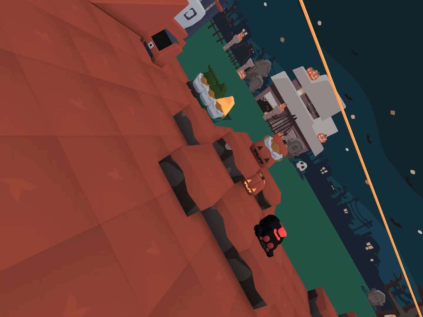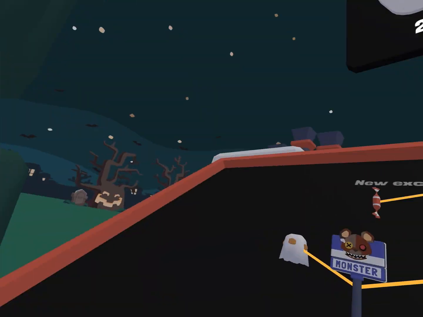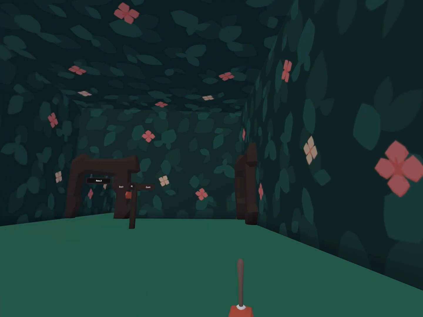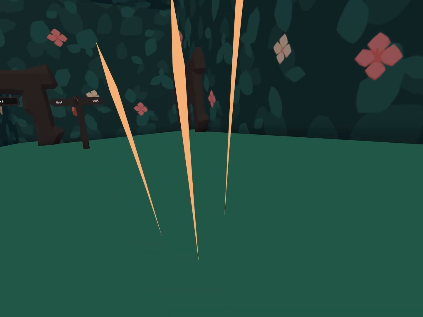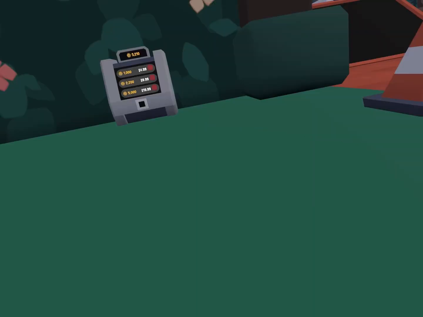Oh yeah, and this is the Halloween item. It's like a sticky bomb, but it's a pumpkin, and I'm gonna show you what it does. So basically, when you throw it, instead of exploding, it drops 3 bombs, and will explode. Like, it will drop 3 separate bombs, and will explode.